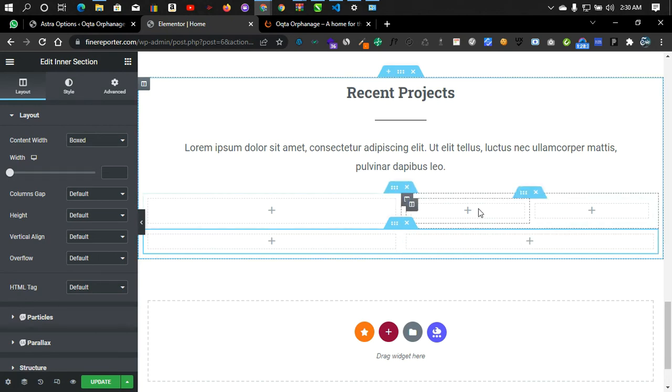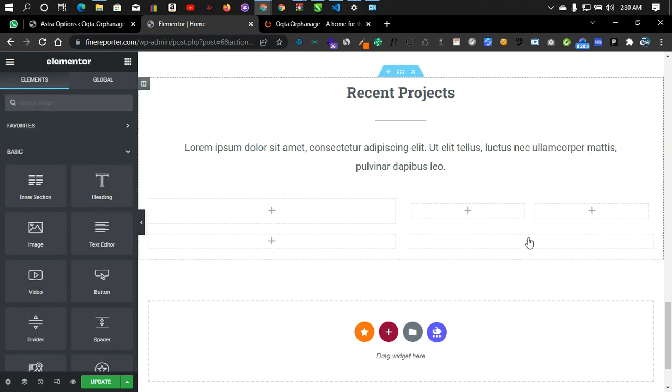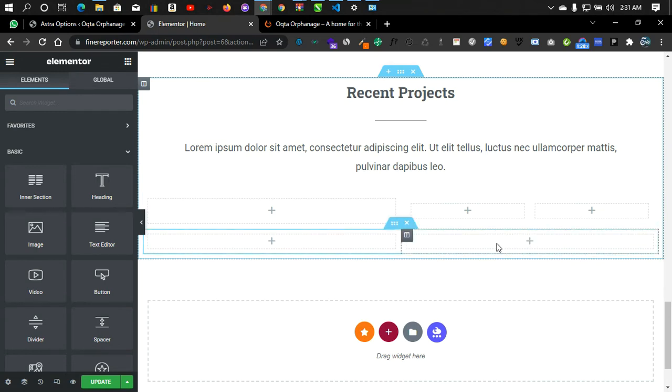And sometimes the next thing becomes a challenge. Duplicate. Actually, the duplicate is not working here.